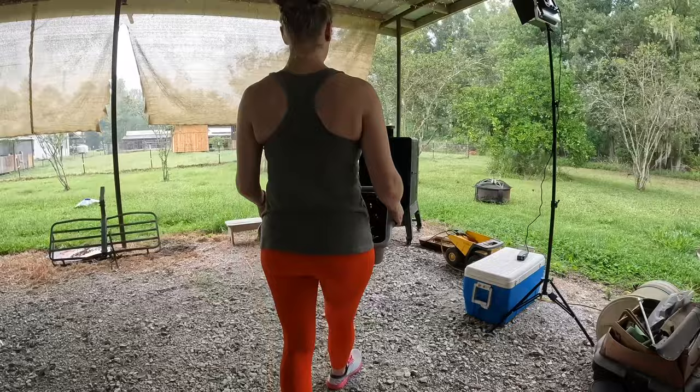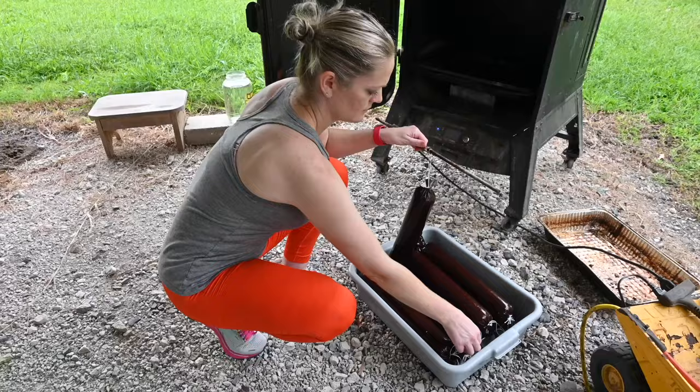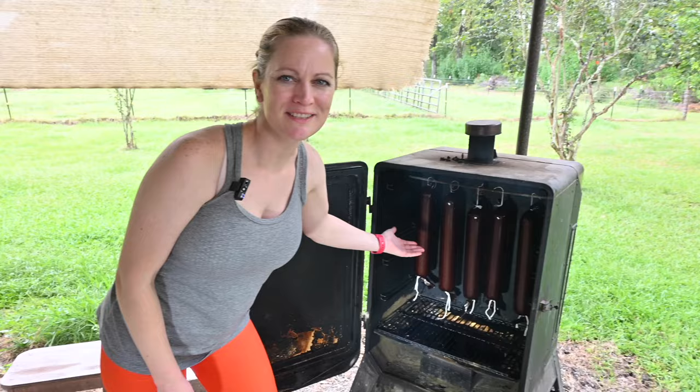We're gonna line them up on the rod and put them in there. We got the first ones. Let's get started on the second ones. Now that we're loaded, we're gonna close it and put it on the smoke setting for an hour to an hour and a half.